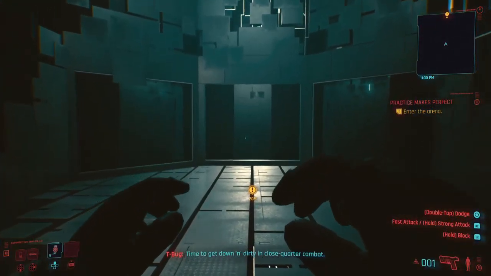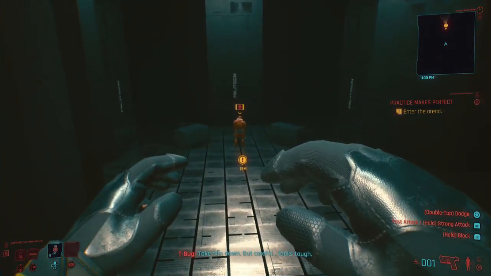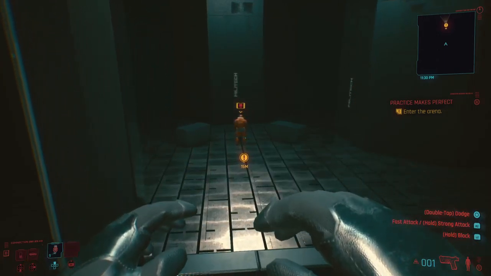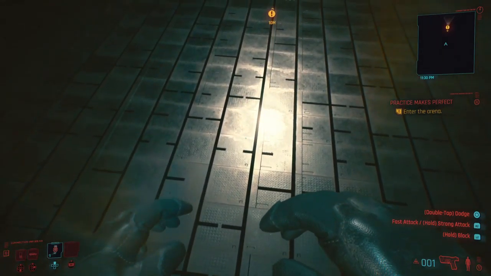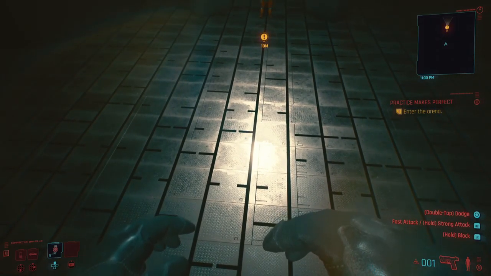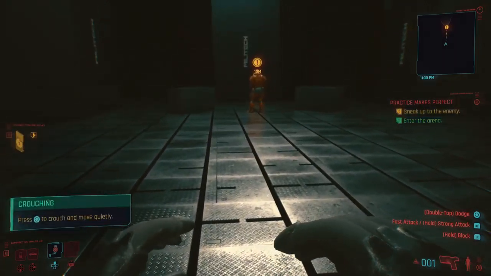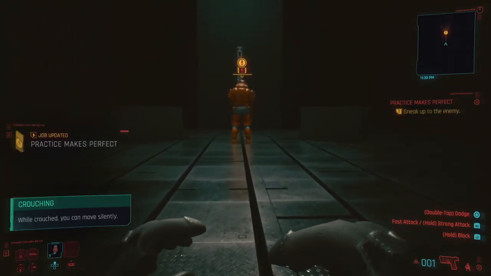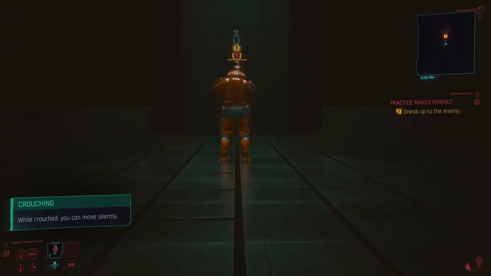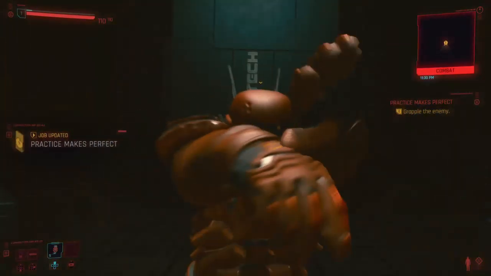Time to get down and dirty in close quarter combat. Take him down. But careful. Looks tough. Yeah, he's very muscly. Strong attack. Block with L2. Double tap to dodge. So I'm assuming this attack is not going to kill him, but it's going to hurt him. Yep, there you go.